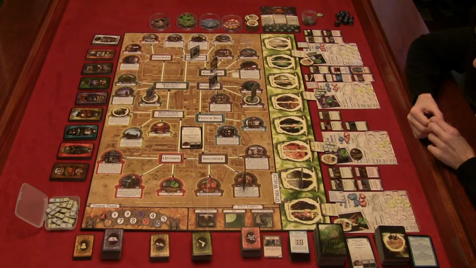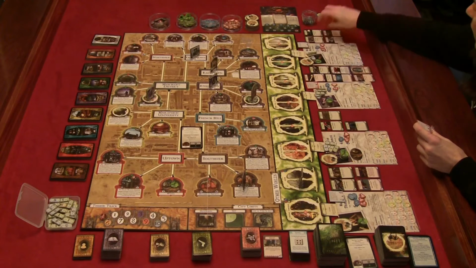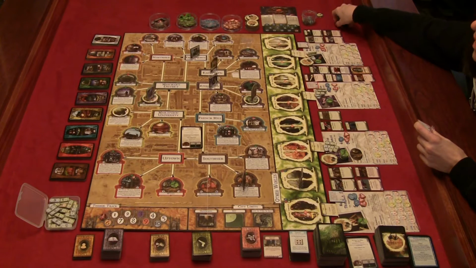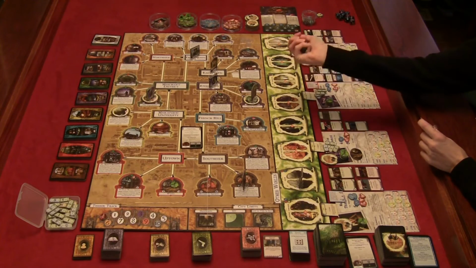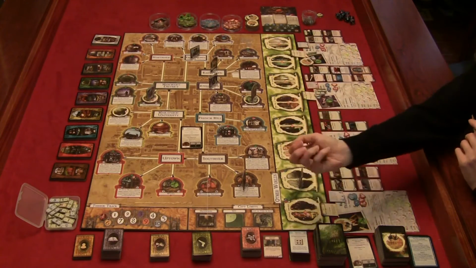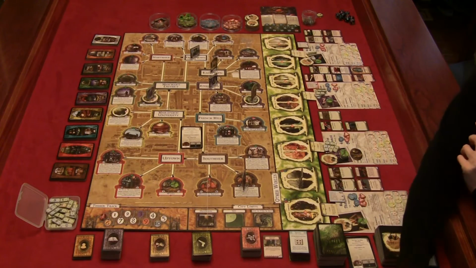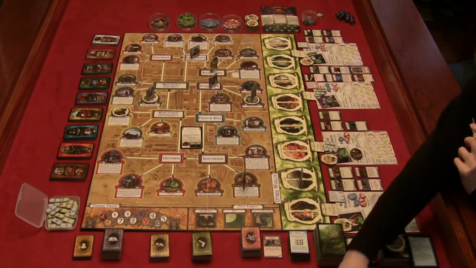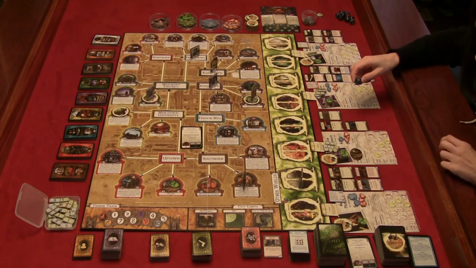She has a will of 3. And it has -1 to horror checks, but it is currently sunny and clear, so will checks are made at a +1. So we get to roll 3 dice, which I'm going to roll below the camera here. And she succeeds. She rolls a 5. So she succeeds at the will check, and now she's got to fight it.